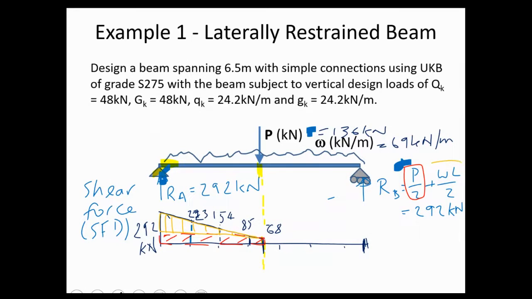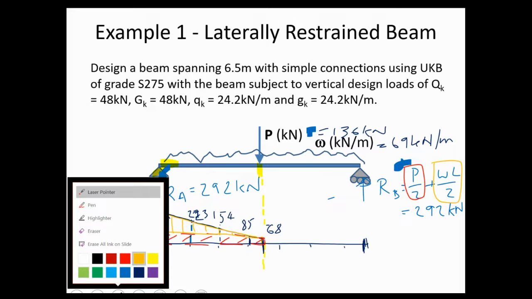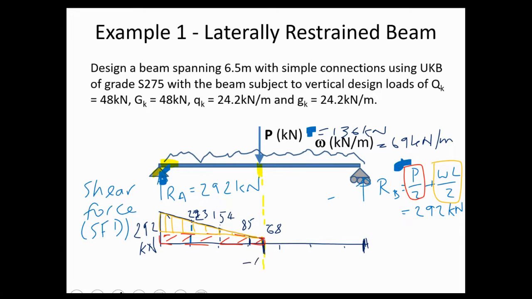That top part of the diagram is related to the uniform distributed load. So I know that has to be zero at the middle due to the uniform distributed load, and it's omega L over 2 on the left-hand side here, zero in the middle. Okay, so when I continue drawing that down here, I get minus 68 here. So I start at 68 kilonewtons up at the top here. Point load comes down and the other half goes underneath. And then I keep going along, it's a steady increase because it's a uniform distributed load, and then I get minus 292 kilonewtons on the other side as well.